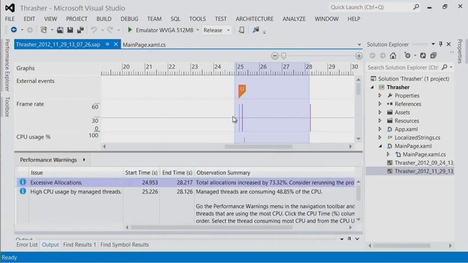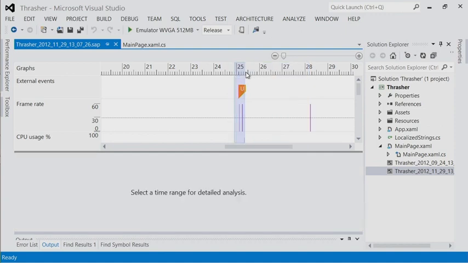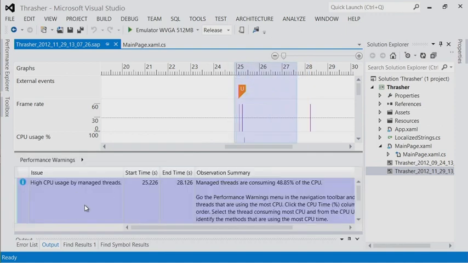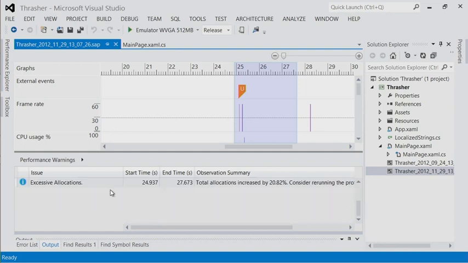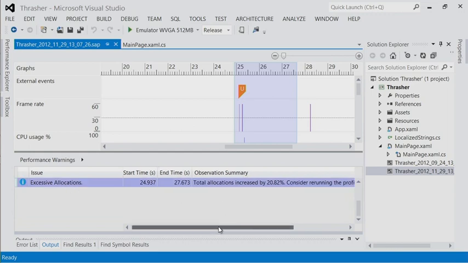You'll see that when I select it, you get high CPU usage by managed threads. It's warning us that this is the sort of thing you need to investigate. Excessive allocations. Total memory allocations increased by 20.82%. So it says you could consider rerunning with a memory profiler, but actually we're going to get good drill down anyway.